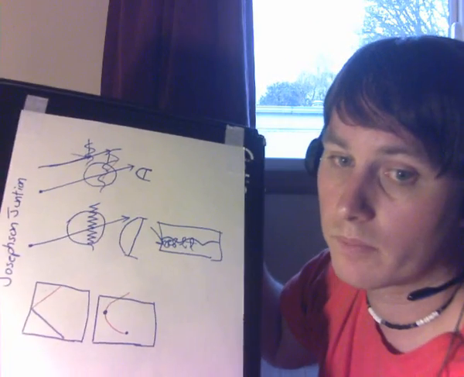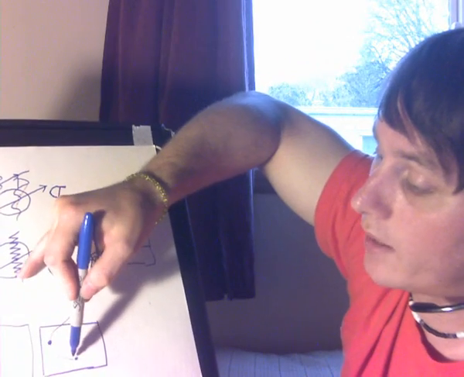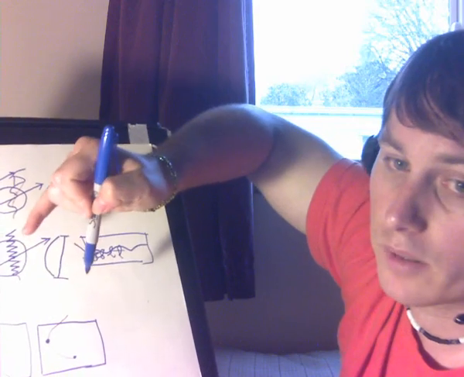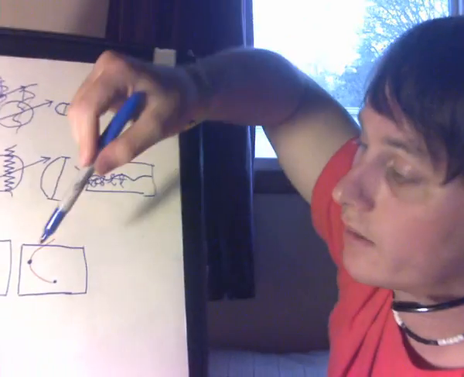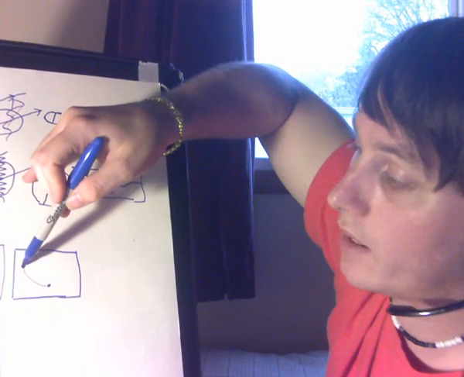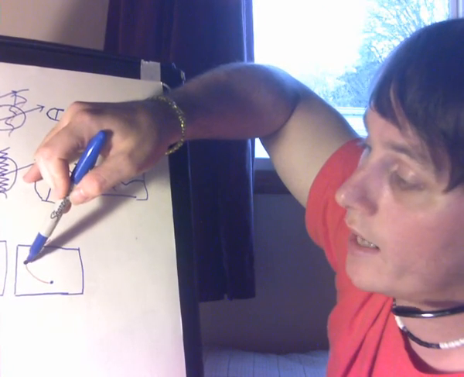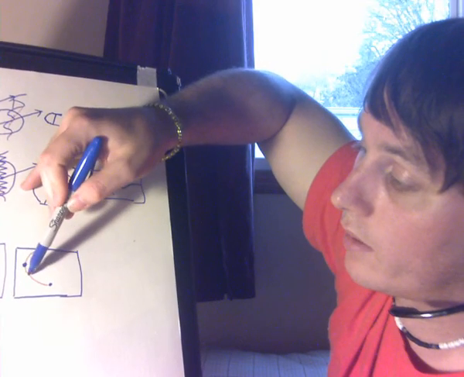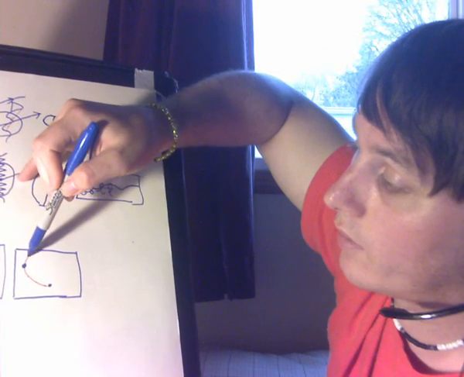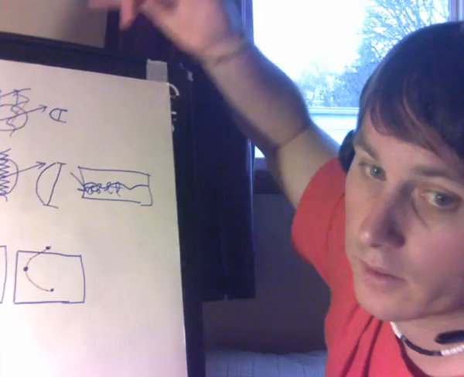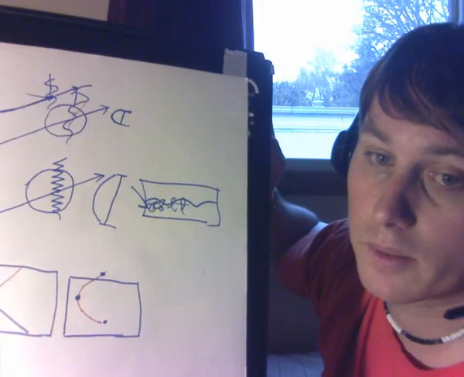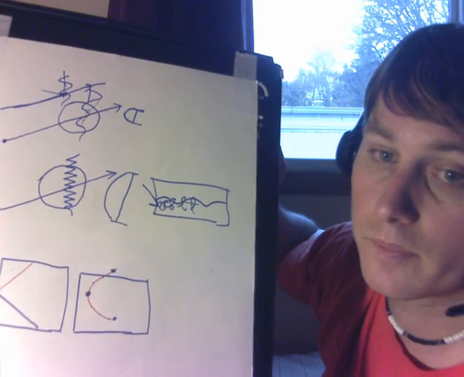But it's random. Where the electron ends up on this wave is completely random. We can only predict with probability. That is its position. It's going to be here with an 80% probability. As we get away from that middle point, here and here and here, there's less probability. And when it gets way down here, there's very little probability it'll end up there. But sometimes it will end up there.